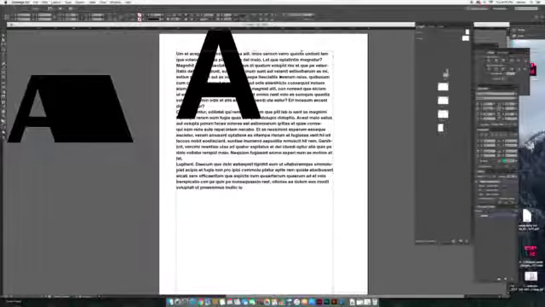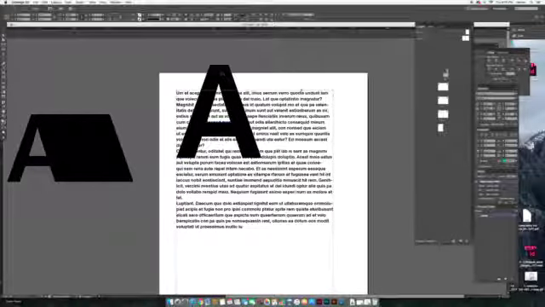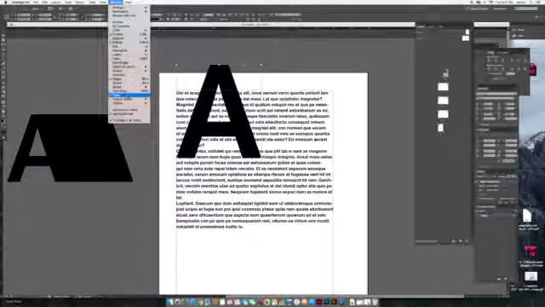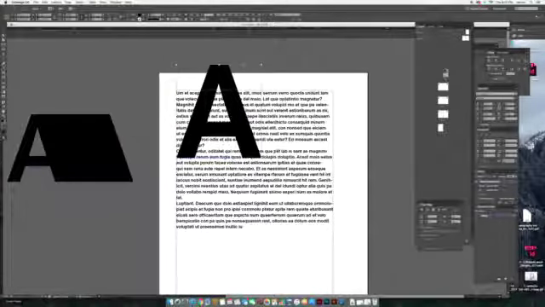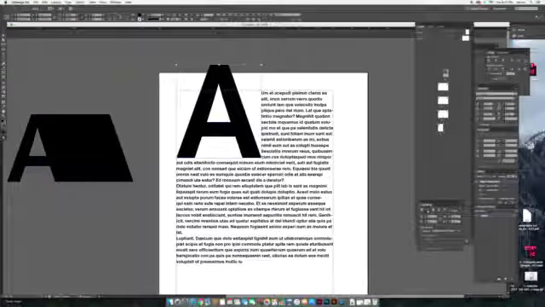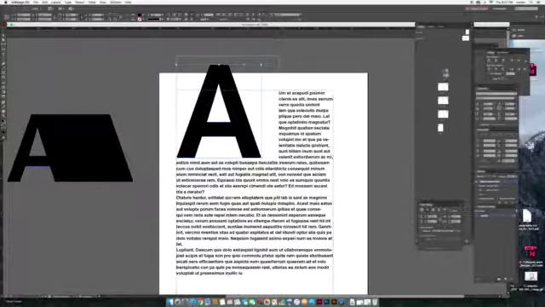One of the things that you want to do, for example, let's say I'm starting with this big initial cap, I can do a wraparound. So if I click on this element, all of a sudden I forgot where my wraparound is, so you go to Window, Text Wrap, there it is. And you can pull it out, and you can control how much space you want to the right or to the left, right? So that you can control it if you want text to overlap or not, the top, the bottom, right? So notice how that's doing.